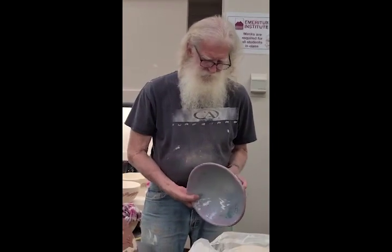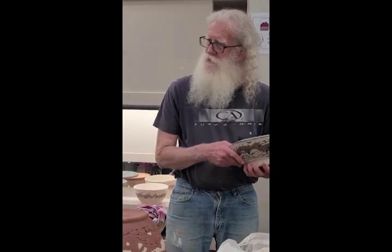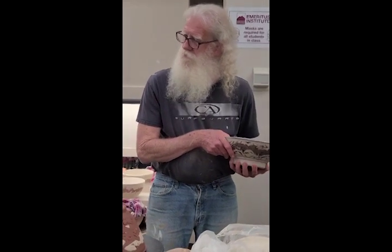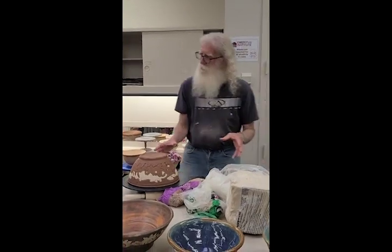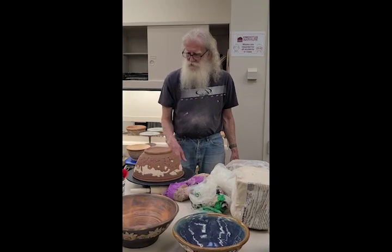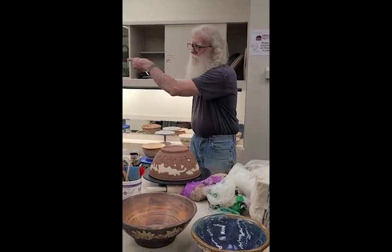So, the one you made, how long did you have it dry for? I left the studio at 4 o'clock. Oh, so it's only like about two or three hours. I got it out of the mold, but I'm going to cover it. I'll trim it before I leave real quick. And then I'll let it dry slowly so that it's ready to go into the kiln.